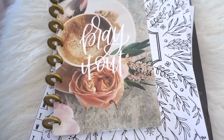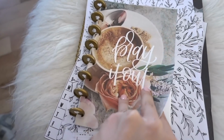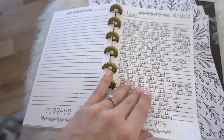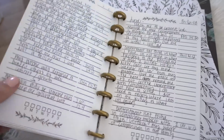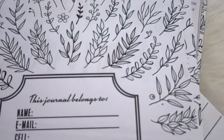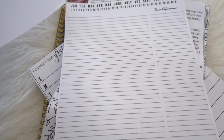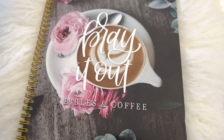Let's go. So before I walk you through the journal, I want to show you a little bit of how it was created. So this is the first ever Pray It Out journal. I printed copies at home and took it to church and wrote what I wanted it to be and fine-tuned a lot of stuff, but this is how it started, which is really cool. And from there, it went to pieces of paper that were designed and I cut to size, which is really cool. And it's been an amazing thing to watch this develop over the course of the last few months. We've changed some stuff, we've added some stuff, we've tweaked some stuff, and now it's here.